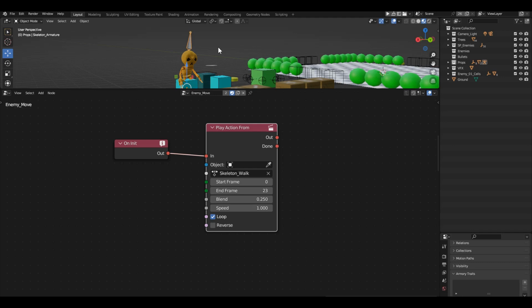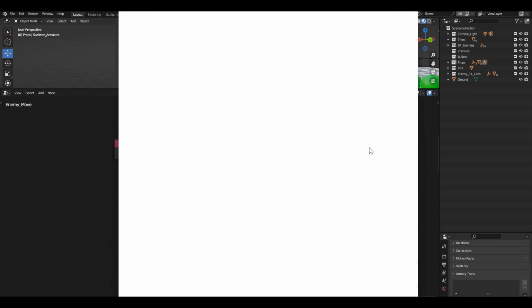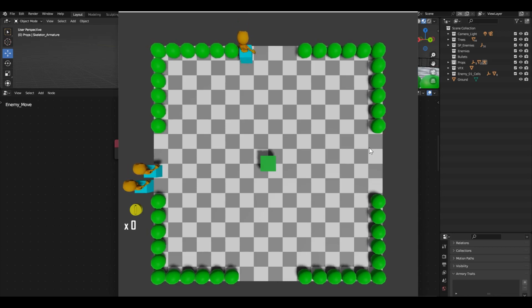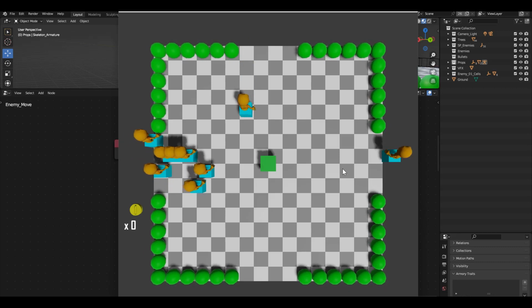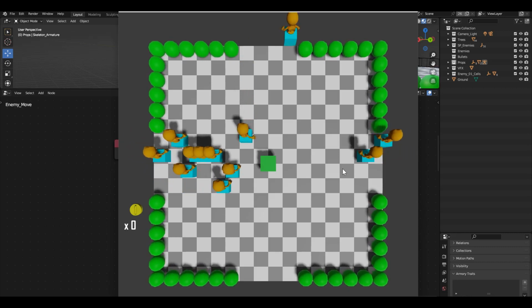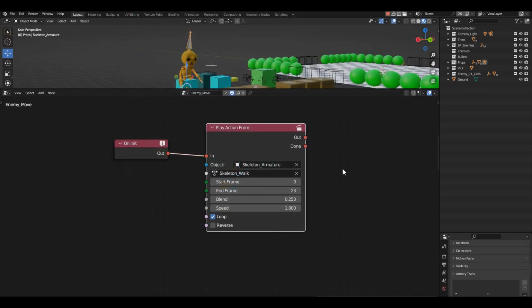We need the rig. But we can't use its name because we'll have many copies. And if we use this option, we'll see that the very first character will move, but the others won't. This is because each subsequent copy will have a sequential number added to its name. So we must refer to each newly created rig every time. As it turns out, this new rig will always be a child element of the spawn cube, which in turn is the owner of this logical branch.